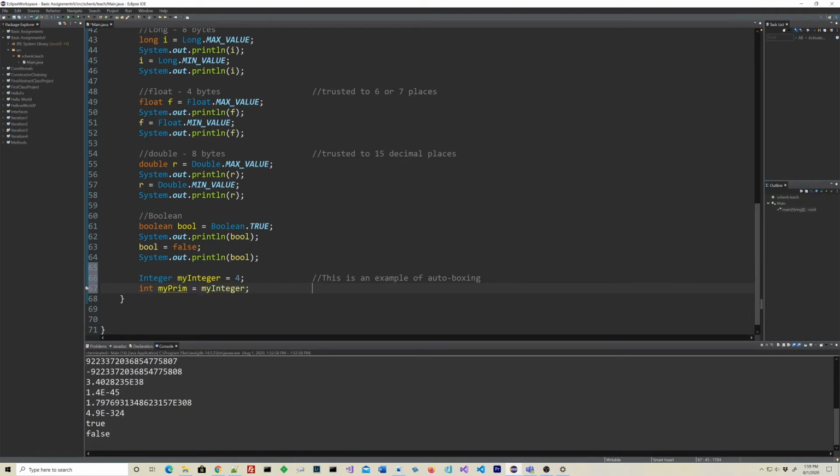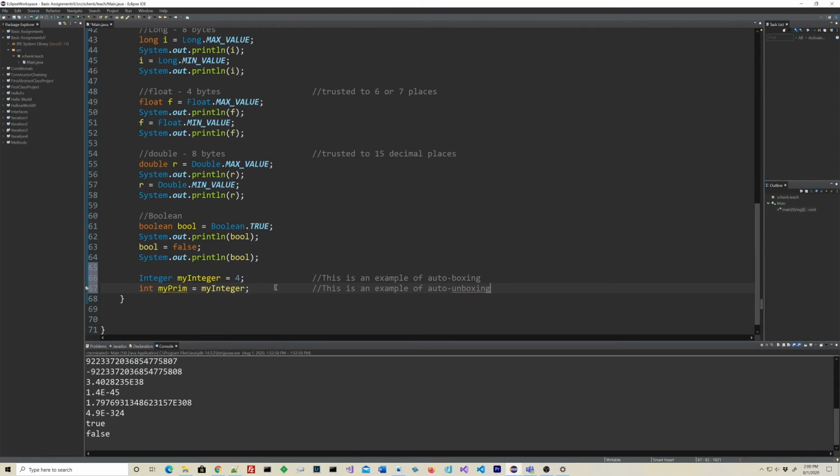Okay? And this is an example of, we'll call it unboxing, where it's taking an Integer class or an object of type capital Integer and putting it into a primitive int.